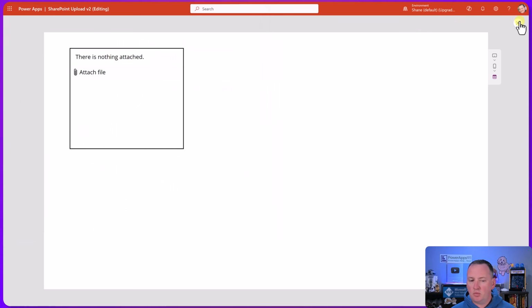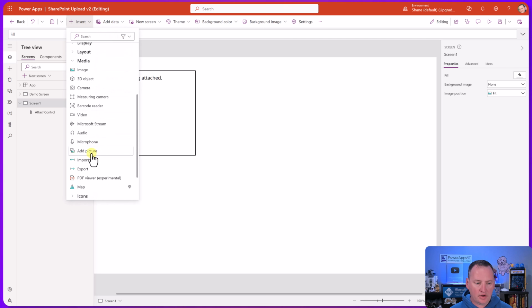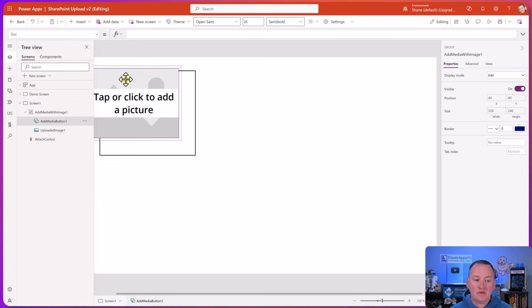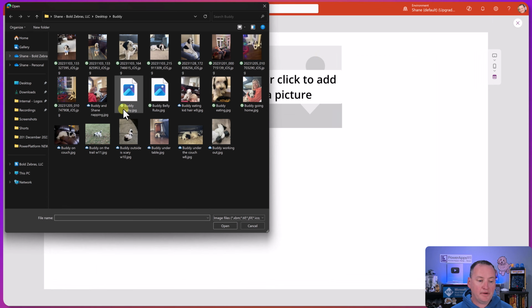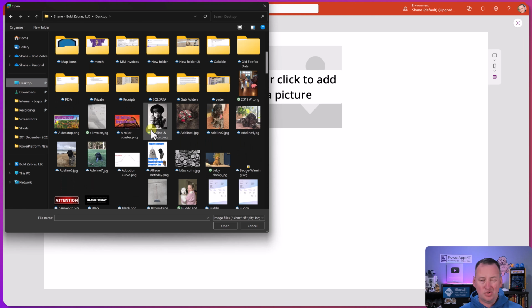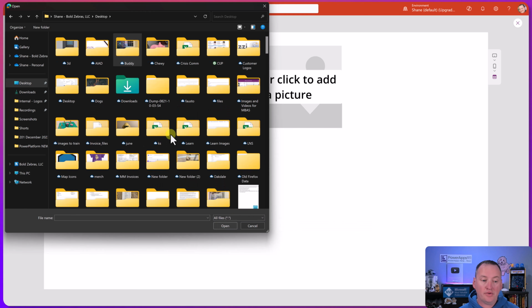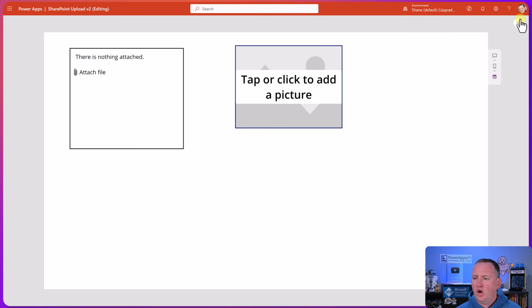If you'd been like, well, Shane, why didn't you just use the add picture thing, right? So if you go to media and then you go down here and say add picture, this lets you attach things. But when we say play and click on this, what is going to happen is, look, it only defaults to images. And so when I go to my desktop, I'm like, why don't I see my PDFs and my Excel, right? Like, do you want to explain to your users where their things are and teach them if they click this and say all files, then they could see it. Your users aren't going to get that, right? So don't bother with this.